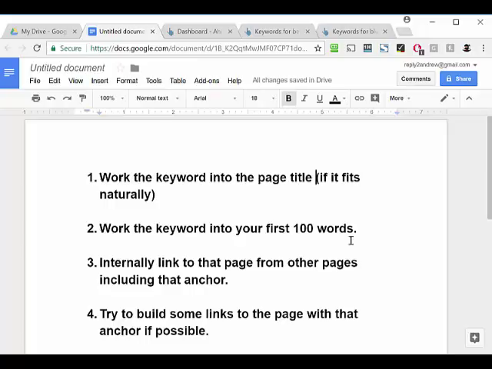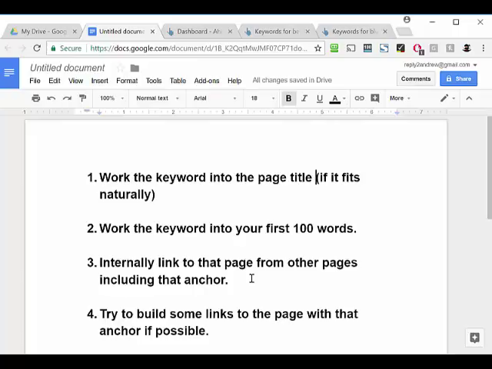Third thing you can do is create more internal links to that page from other pages of your site, including the anchor text of that new keyword. So if you've got internal links already pointing to this best Bluetooth headsets page, you just change them so that some of the anchors are for that different keyword. Some of the anchors say best Bluetooth headphones of 2017, right? Or if you don't want to reduce the relevance of the anchor text cloud to that first keyword, then you can create new internal links on other pages of your site, linking back to this page with that new anchor text, the Bluetooth headphones anchor text.